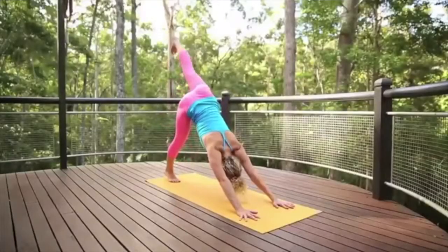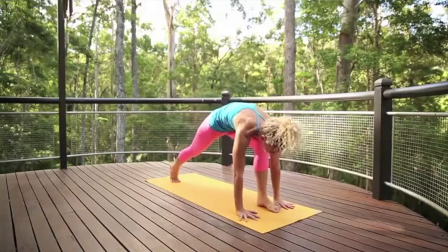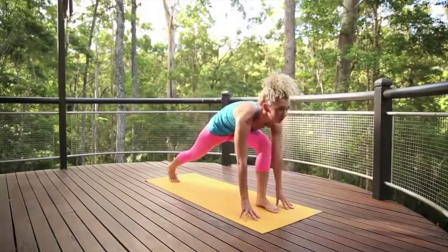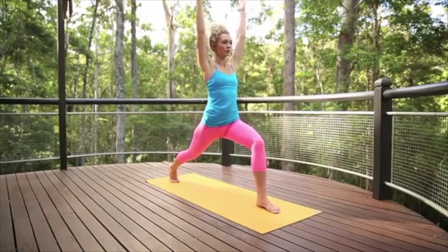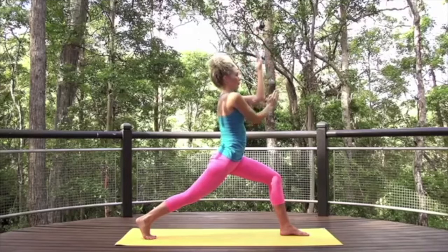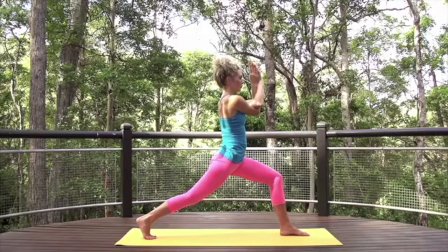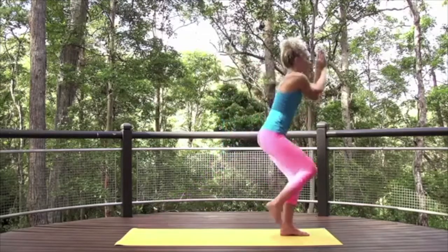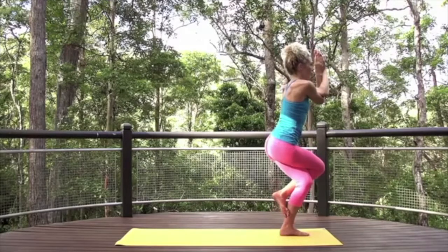Inhale, left leg high, and exhale, high lunge. Lift the arms and gaze forwards. Prepare for eagle pose. Right arm beneath left. Wrap the arms and step the right leg up and over the left. Soften through the shoulders and engage the arms and legs.